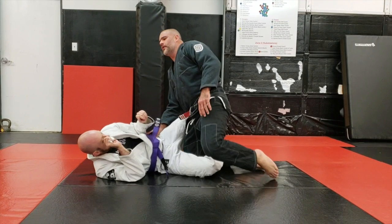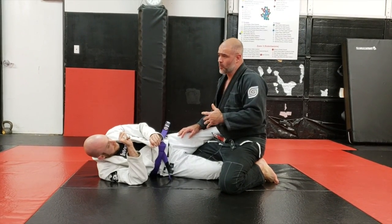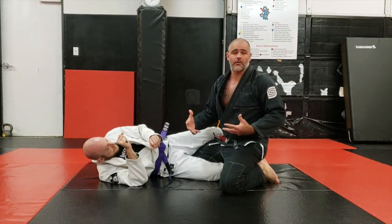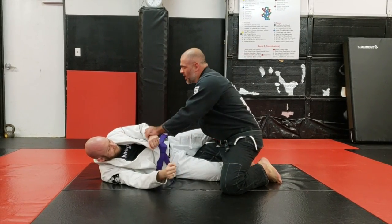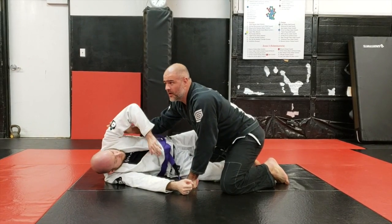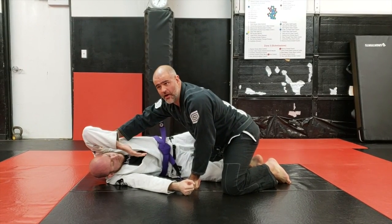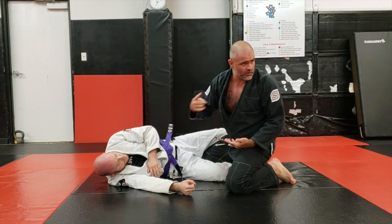There are a couple of scenarios in which I take his back instead of the reverse Kimura. Number one, he's significantly longer than me and I have trouble driving into the shoulder. Sometimes I'll plank, but the arm will not be there, it'll be here, and this isn't good enough. In order to finish, you need isolation all the way up, and sometimes if I'm caught in half guard, I can't drive far enough. So that's number one.